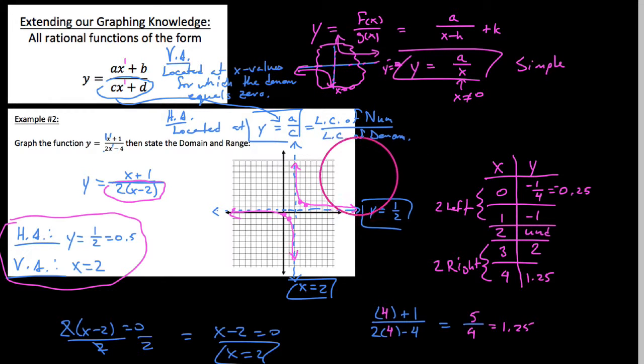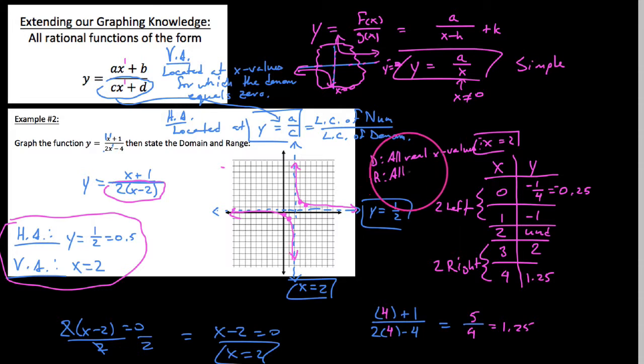Practice your graphs. And then the last thing here I would just say is just be able to state domain or range, which this would be all real x values. And then we'll put a restriction on it. We say except for x cannot be equal to 2. We found that out by setting the denominator equal to 0. And then we say all real y values except for y cannot be equal to a half, a positive a half. Our graph is always going to approach positive a half, but never quite get there.